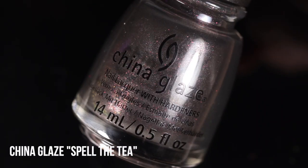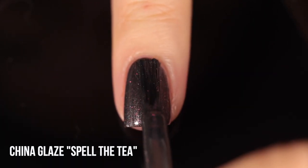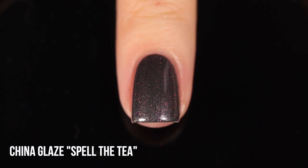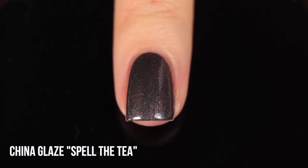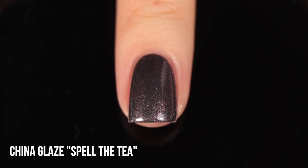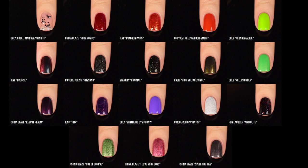My final polish of the video is China Glaze Spell the T, from Halloween 2020 — another great year for China Glaze Halloween releases, and this is actually what I'm wearing right now. It almost immediately became unavailable once it was released. It's a gray base with a grayish metallic shimmer running throughout, plus larger pink and orange flecks that catch the light incredibly — it kind of looks like little lit ashes. I love this color and formula. If by chance you find this polish or any from their 2020 set, I definitely recommend grabbing them.